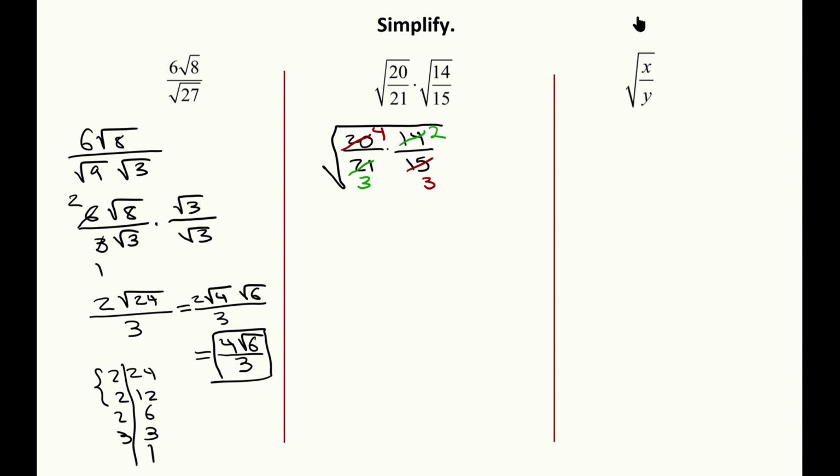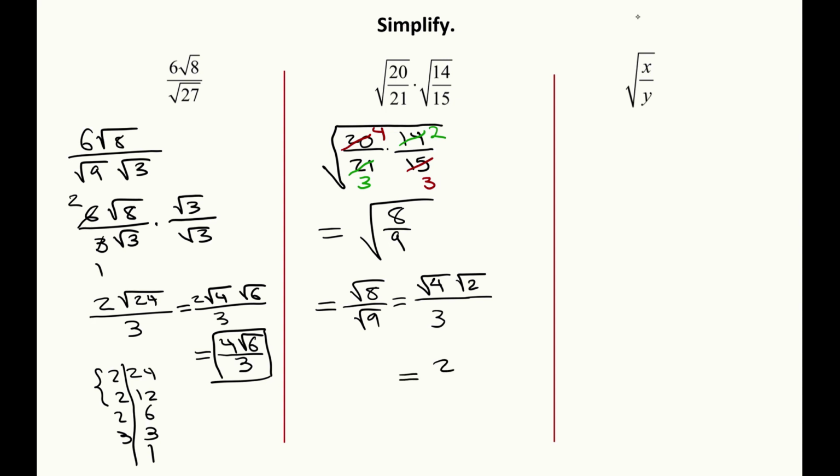So now we have basically the square root of 8 over 9, which if you break up as the square root of 8 over the square root of 9, that takes care of the rationalizing of the denominator already. That's just 3. And of course, square root of 8 we know has a perfect square of 4 hidden inside 8. So we can break the square root of 8 like that, and we end up with 2 radical 2 over 3. And that's all we can do there.